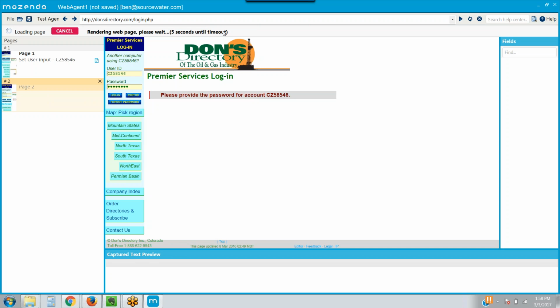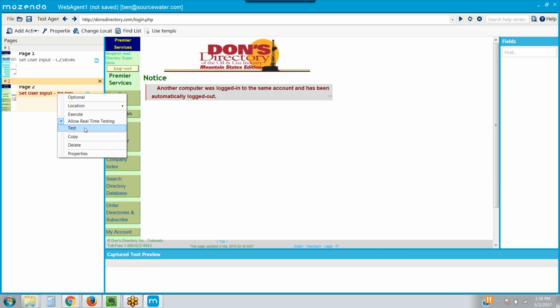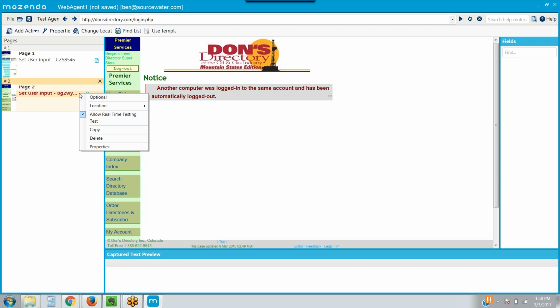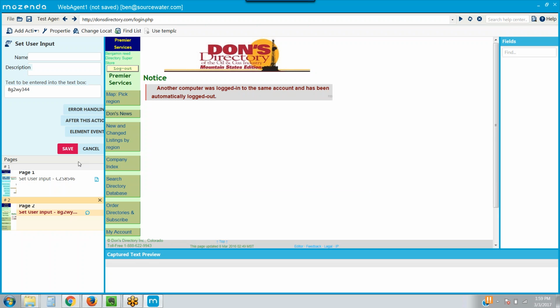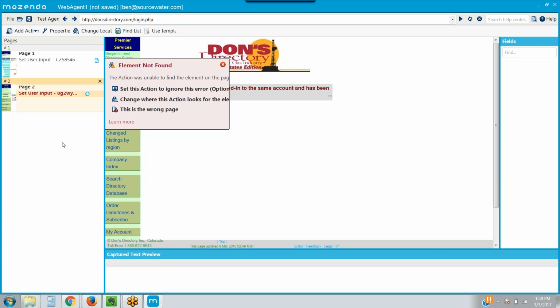This is rendering the web page. So should I be waiting? Yeah, just wait for a second. So the reason why it's doing this is because, yeah, that's fine. So go ahead and go to the properties, and I'll tell you. The reason why it was rendering the web page is because you chose to press enter after setting the input, which is fine, but that just made it load up the next page after you log in. Yeah, so I probably should go back and I can save the. Yeah, either way is fine.